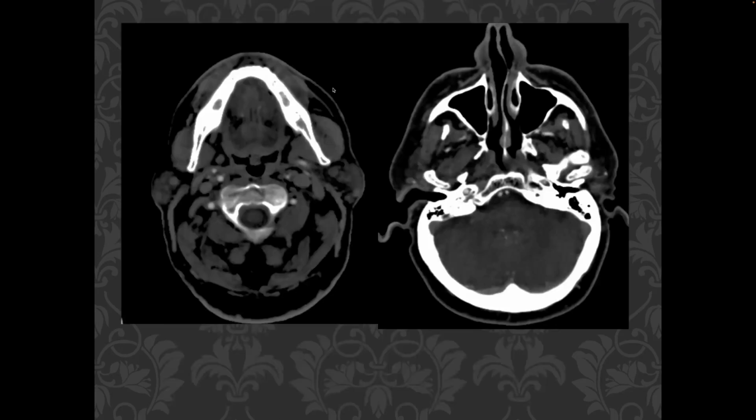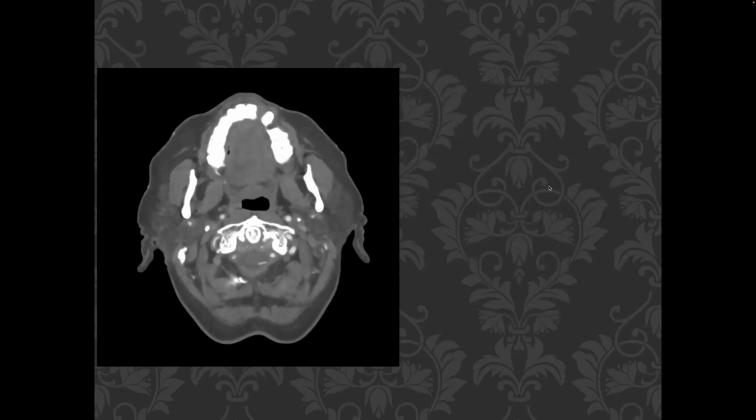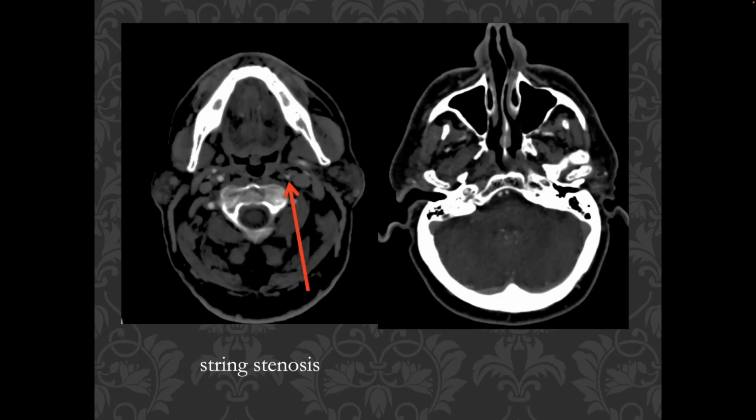Now we'll look at this case. We can see in this case that the patient has a larger carotid on this side than on this side. As we look up into the skull base, we don't see much difference in the size of the carotid canals on this section. So in this patient, this is a string stenosis. I didn't show you the cervical imaging, but if you have a carotid this size without any soft tissue around the carotid artery and no real difference in the bony canal, then you have to assume that the carotid is narrowed so much at its proximal segment that you have a 90-degree stenosis.